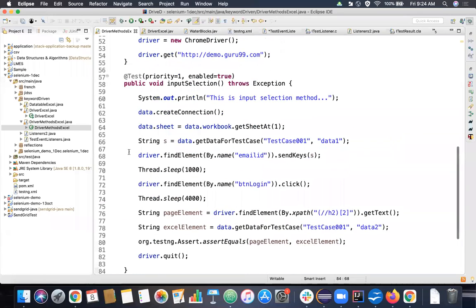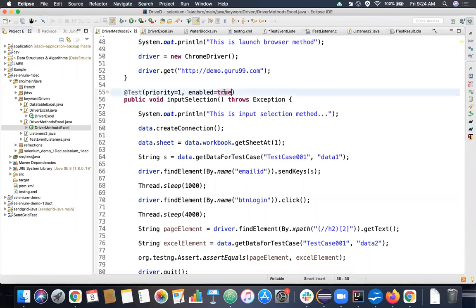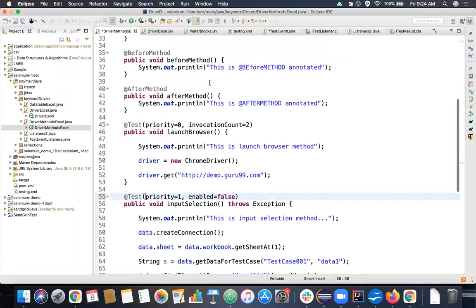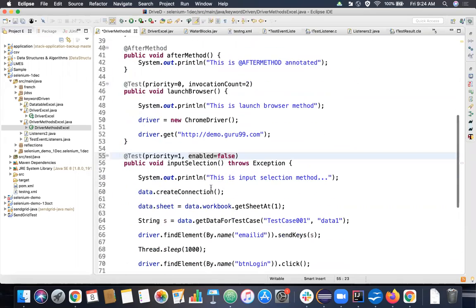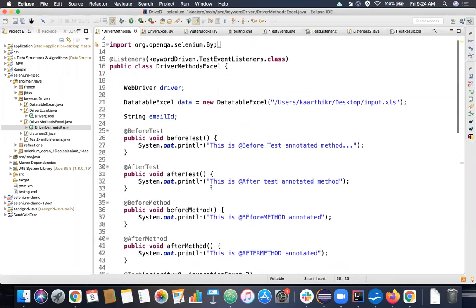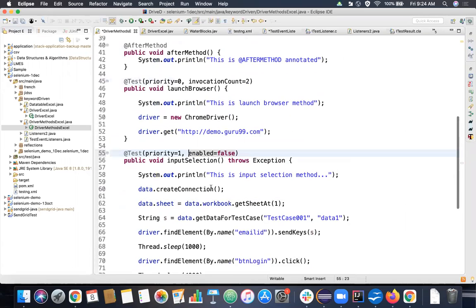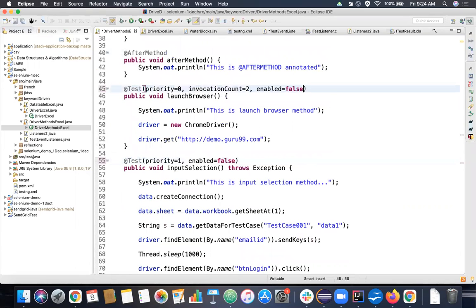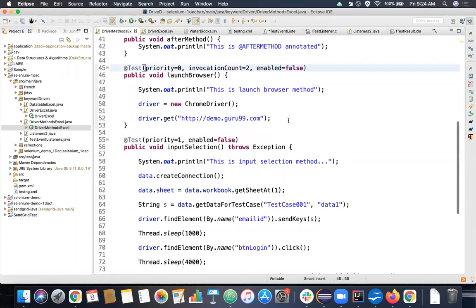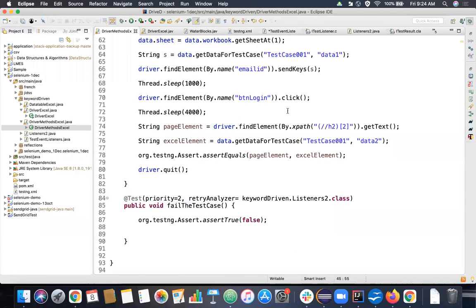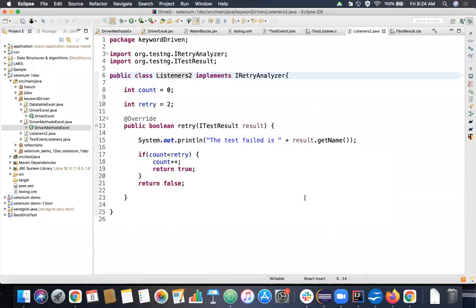Okay, we'll disable it for now. Okay, we'll try to run this.